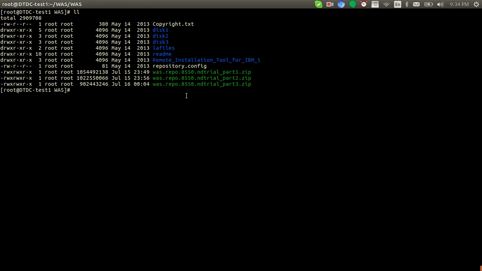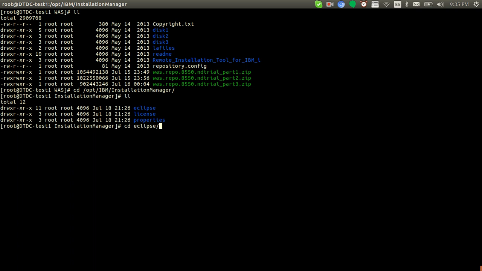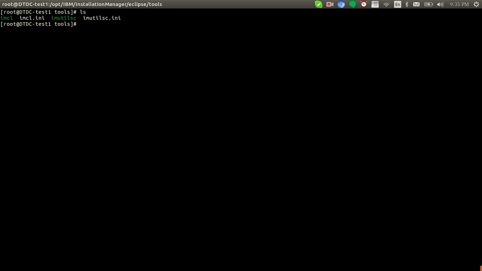To install WebSphere, we have to move to the Installation Manager, which is installed under /opt/IBM. Go to eclipse and tools. Here is IMCL, and using this we are going to install WebSphere. First we need to give the package ID to get the list of available packages.